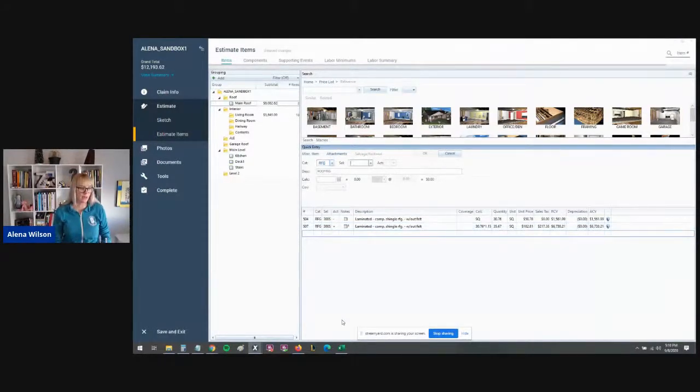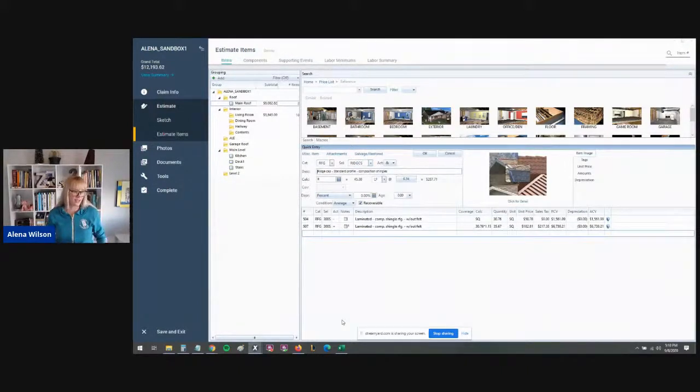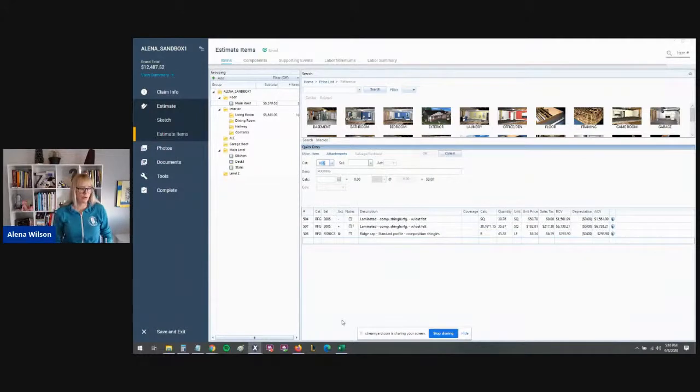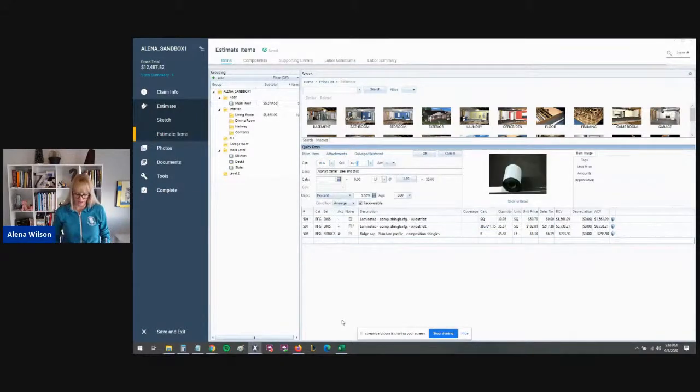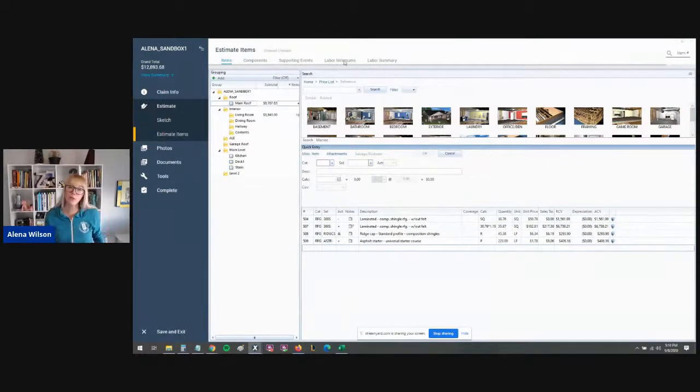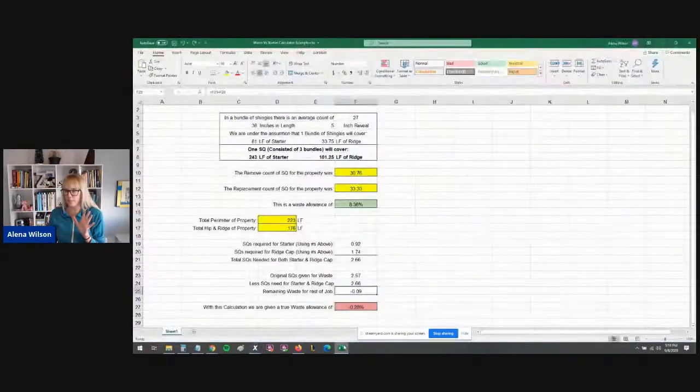And then we're going to add the line items for ridge and starter, RIBGZ. I keep on fat fingering it. There we go. I'm going to add those line items for the ridge and the starter on top of the 15% waste, which will give us our correct amount of material that we'll order here. So that's what I do when I run the waste calculator.